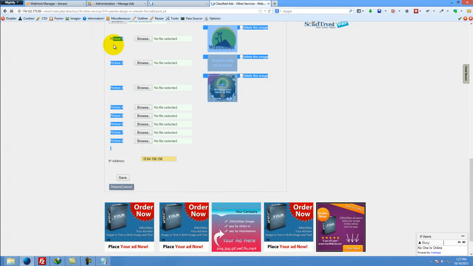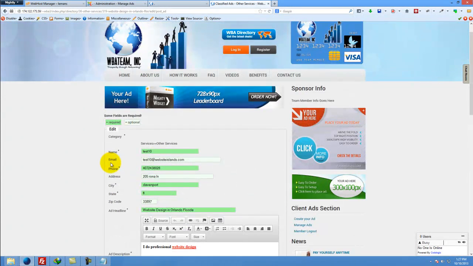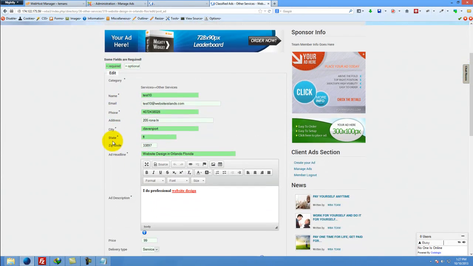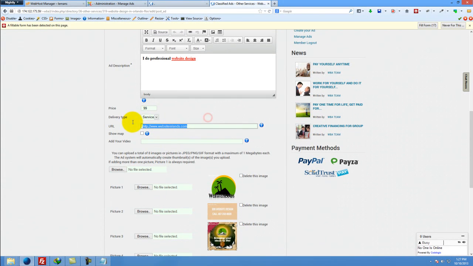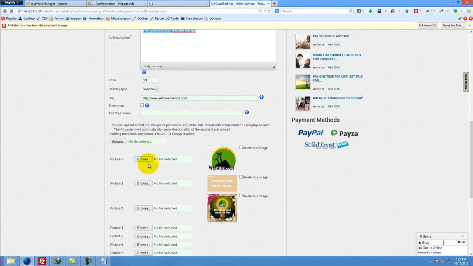By default they can add up to 8 images in this category for free. You could always increase that. So if you want to charge for anything, you could charge $10 if they want to list their website and get a link. You could charge them money to be here in the description. You could charge them money for adding more than one image. Charge them $1 for each additional image.